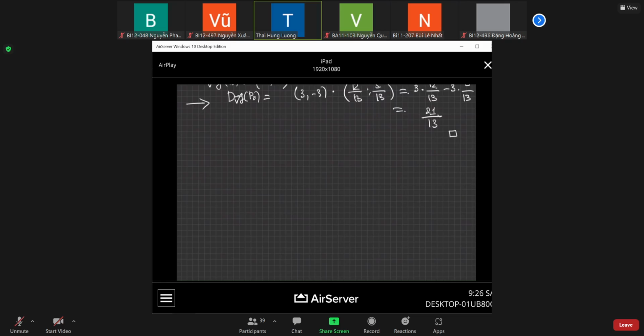So let's change to the problem of writing the tangent line equation. That is a very important property of the gradient vector. Let's take a look at problem 8. We are given this level curve and a point P0. Let's write the equation of the tangent line of this level curve at P0. This level curve is nothing but the circle with the center at the origin and the radius 2.